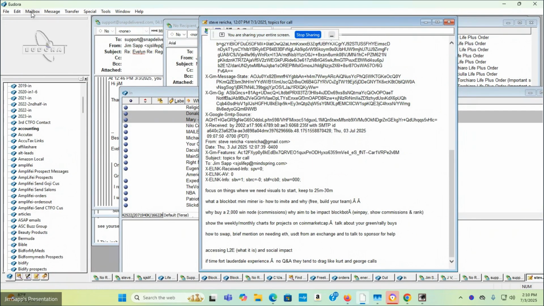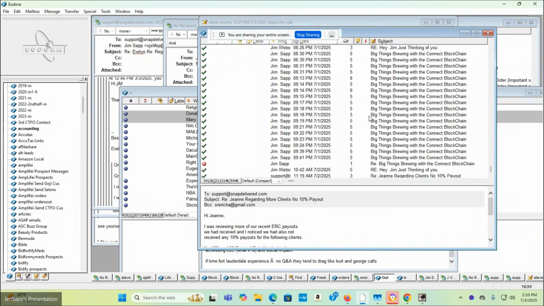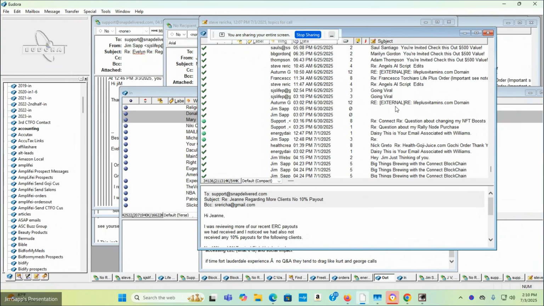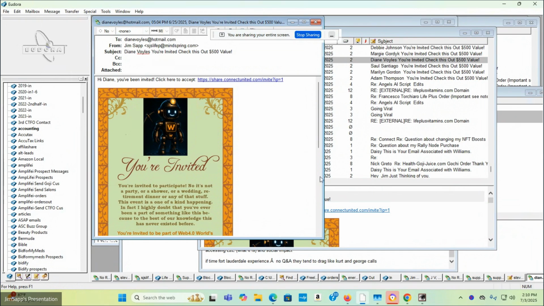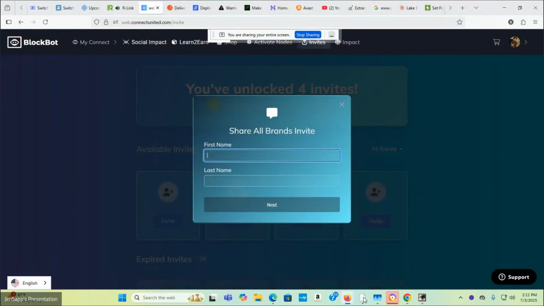I put an image in with it, just to attract their attention. Let's see here, find what I sent out. Oh, here we go. So I had this little invite, like an invitation that goes with the messages. They click on this, and so I just paste this invitation image in with it. It's going to send that out, and then they basically have 24 hours to accept it.